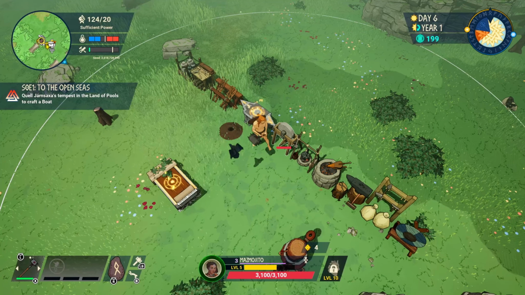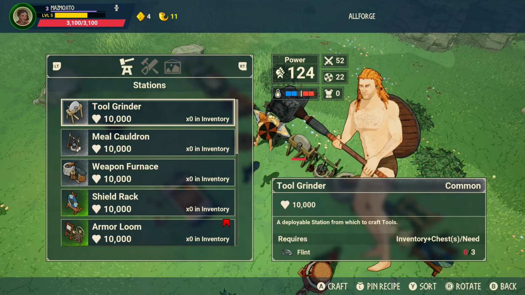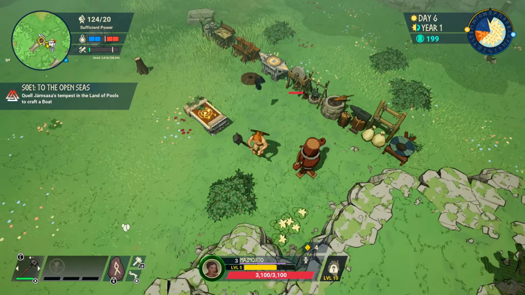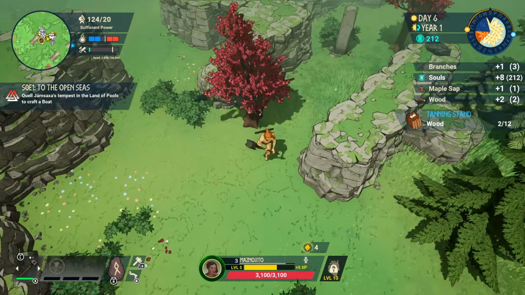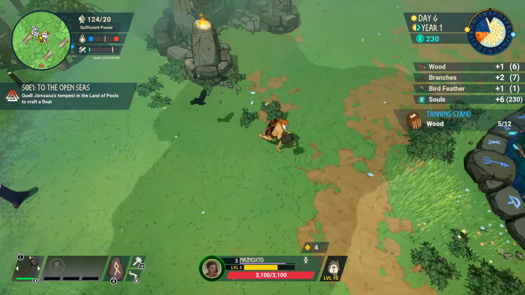So I do have to make my way back over to where I died. I can't remember if my loot is on the ground or not, but I'm gonna go over there and check and pick up any loot that may have fallen on the ground.